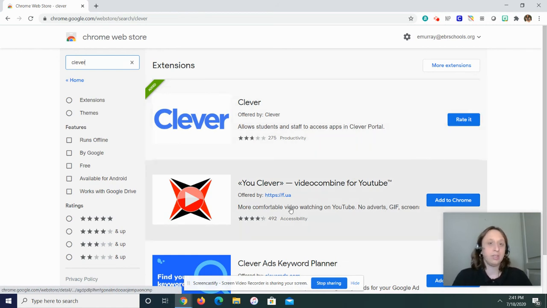Now, let's pretend that this was the Clever I was looking for. By the way, this is not the Clever I was looking for. This one has not been added to my Chrome browsing experience, and I have the potential to do that because it says add to Chrome. If I were to hit that, which I'm not going to hit because it's not the right Clever, it would do one or two things. It would probably ask me if I really wanted to do this. It might even say something like, are you sure you want to do this? It will fundamentally change your browsing experience. You need to accept that because that is the point of what we're trying to do. We are actually trying to change our Google Chrome browsing experience to make our life easier as we manage all these different things we need to use this year.